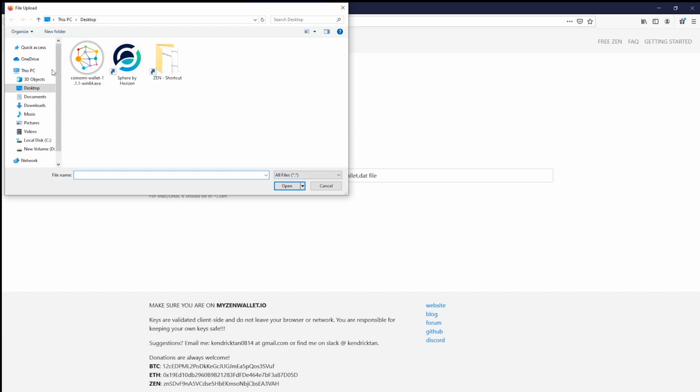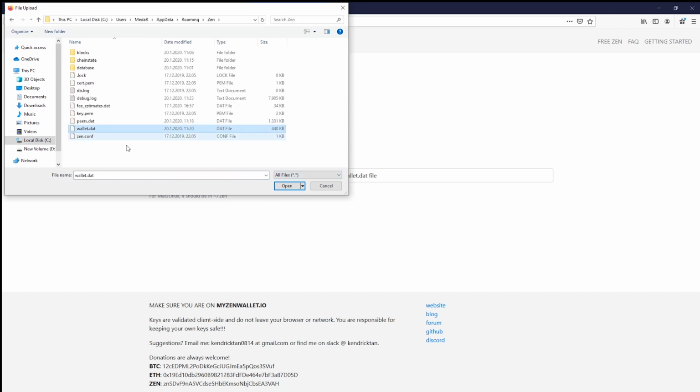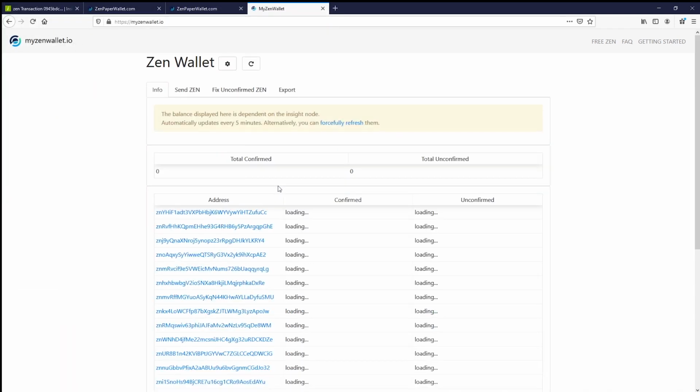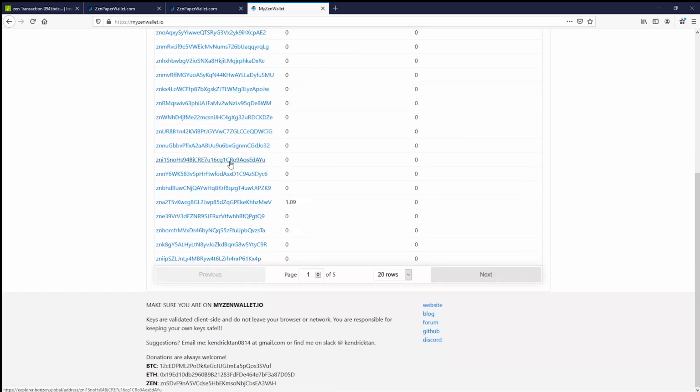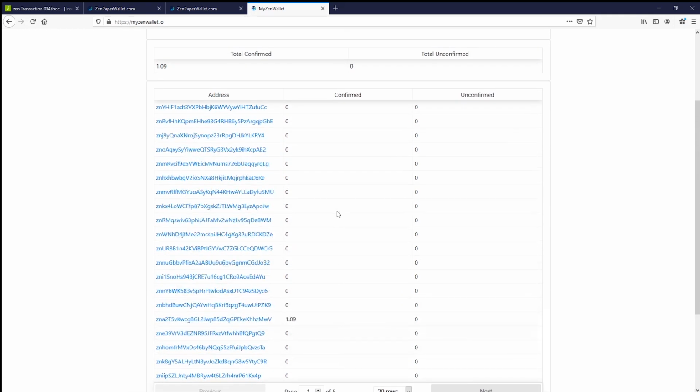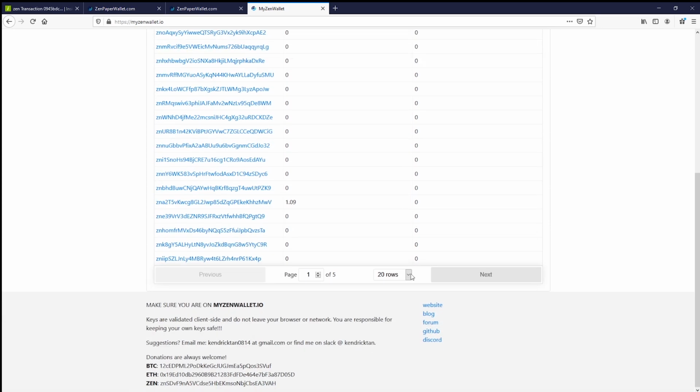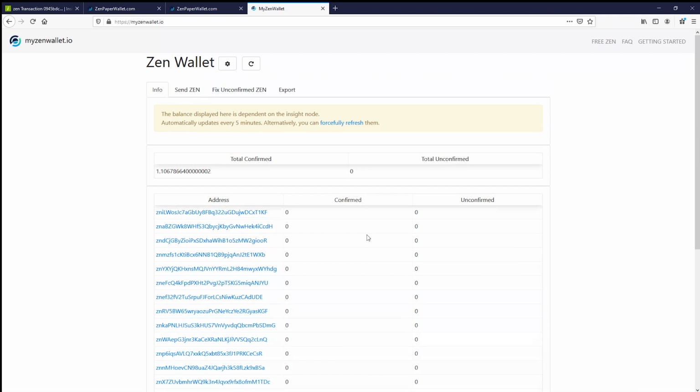Now, let's see how to import the entire wallet.dat file. Wallet.dat file can be found in Zen folder inside of AppData folder. We will take the one from Swing Wallet. This is very convenient for use if you don't have time to synchronize your wallet, but it will return only T addresses. As you can see, all T addresses are imported and ready for use.